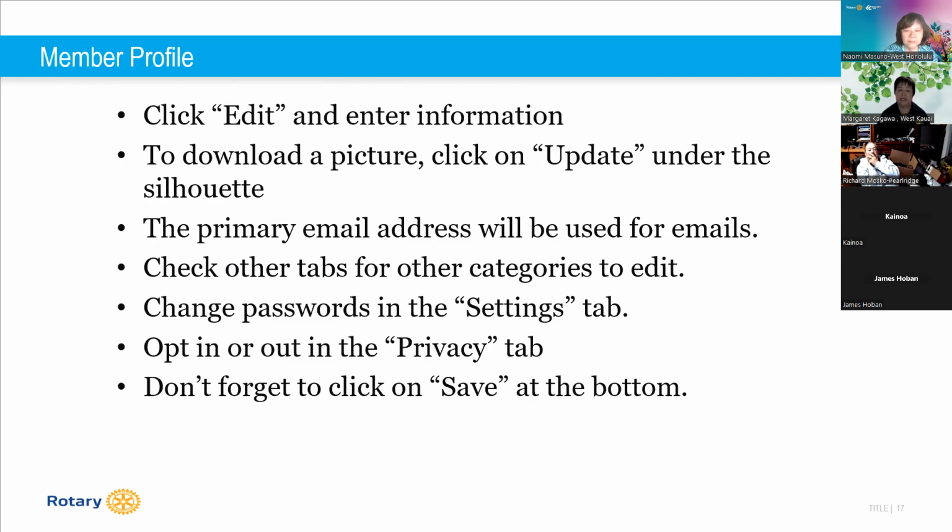And you can opt in or out in the privacy tab. I don't know what that is. And don't forget to click on save after you're done. So what is privacy? What are they going to block? So if you didn't want your birth date visible, for instance, or if you didn't want some of your information visible, you can opt out of sharing. So privacy is just setting whatever you want to expose.